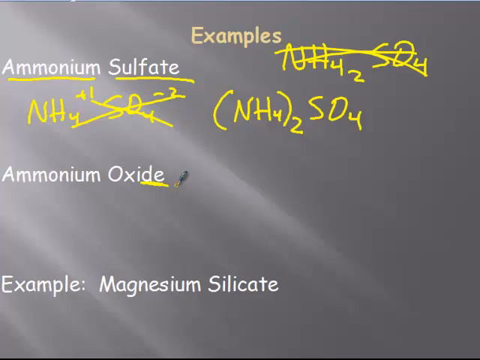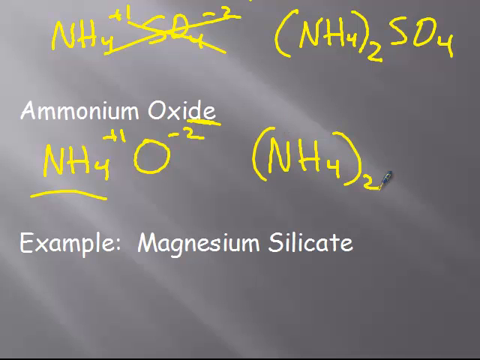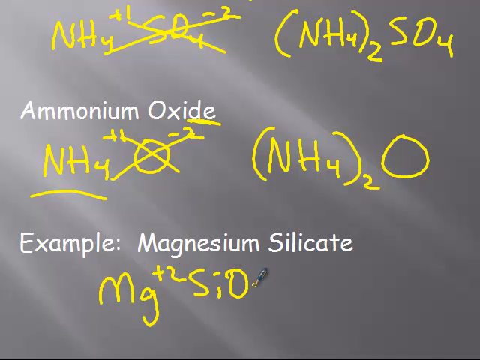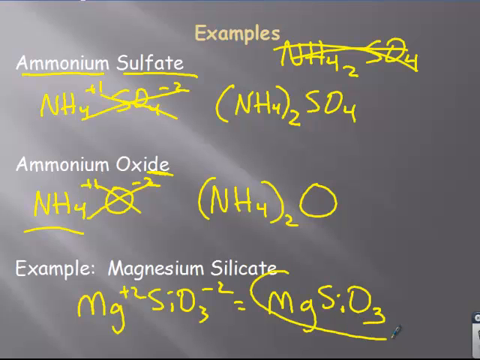Notice this is not a polyatomic ion. It's oxide. That's oxygen. So, we have ammonium with a plus one. Oxygen with a minus two. Now, I did include that because this is the polyatomic ion this time. And so, when we cross it down, the two goes there, one there. We don't write ones, but the two does need a parentheses. Mg plus two SiO3 minus two for silicate. Again, from our polyatomic ion list. And we get MgSiO3, magnesium silicate.